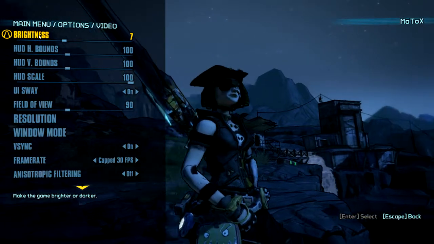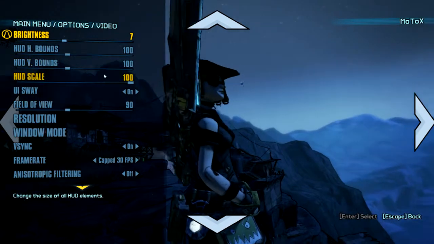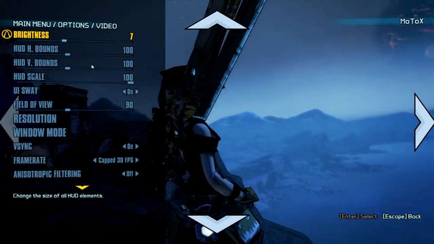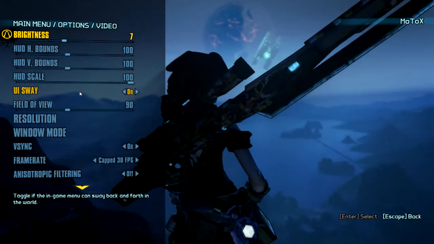First we got the brightness. That's how bright it is, of course. Then that and that, as you can see, the arrows. Don't mess with that, I don't think you should. I just leave it as it is. And that is toggle the in-game menu, can swap back.